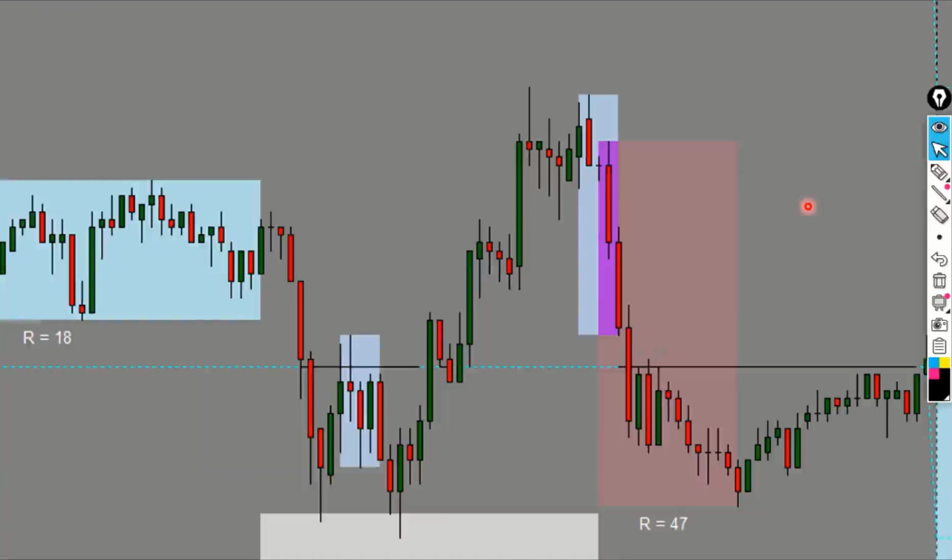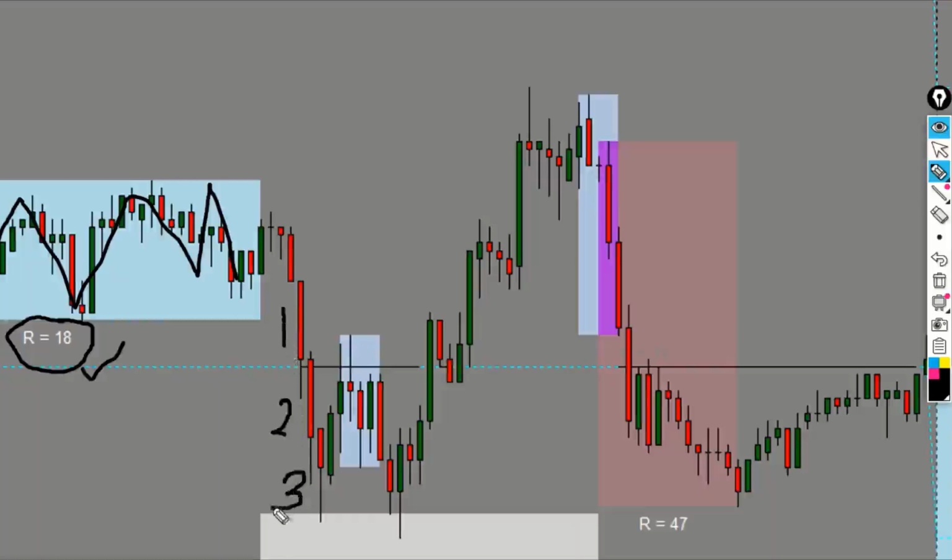So like I drew this for you, this is a clear market maker pattern. So what do we have in here? Asian range 18 pips, correct? This is what we call consolidation. We will now have a vector move going outside the box. 1, 2, 3. 3 candles to the low of the day. It hit the 25 pre-measured box in here, so we know that price has reached the low.